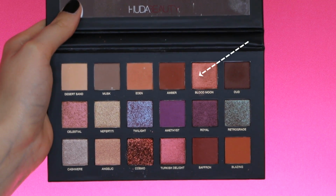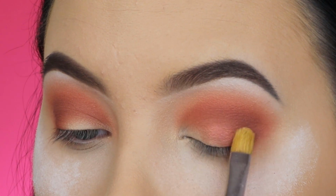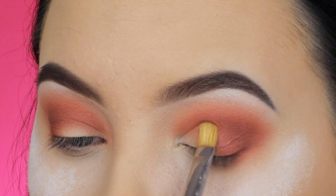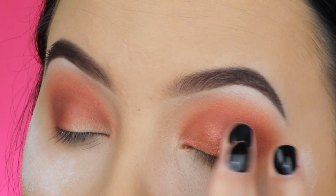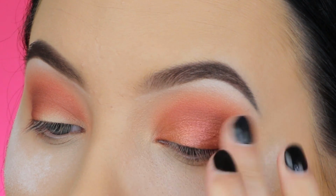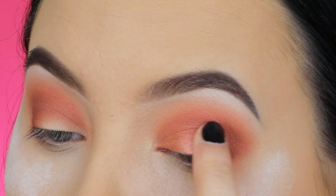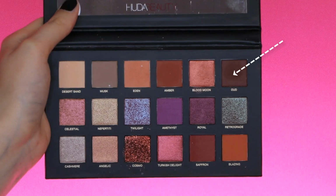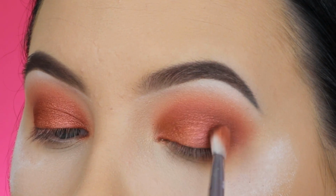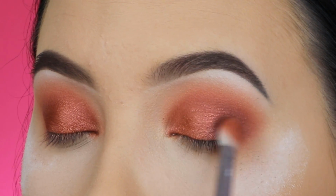Then for on my eyelid, I'm going to use this shade Blood Moon. And first I applied this with a MAC 242 brush, but I felt like using my finger gave it a bit more color payoff. I experienced this with a lot of shimmery shades, so this is not something weird. So I used my finger and I packed on a bit more of this shade to make it more intense. Then I'm going to use some of the shade Odd, pressing this in my outer V, again using the Sigma E25 brush, just to intensify that area a little bit.